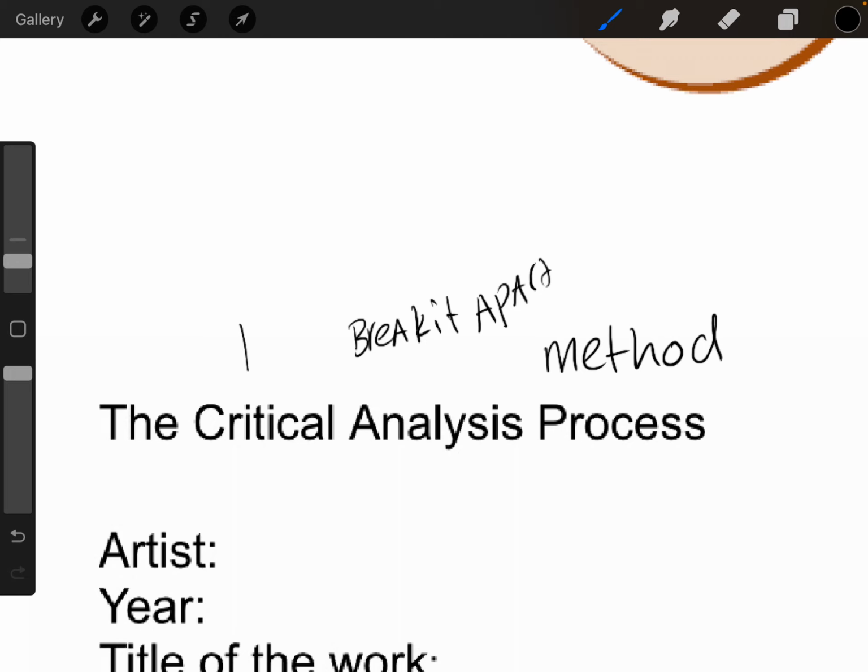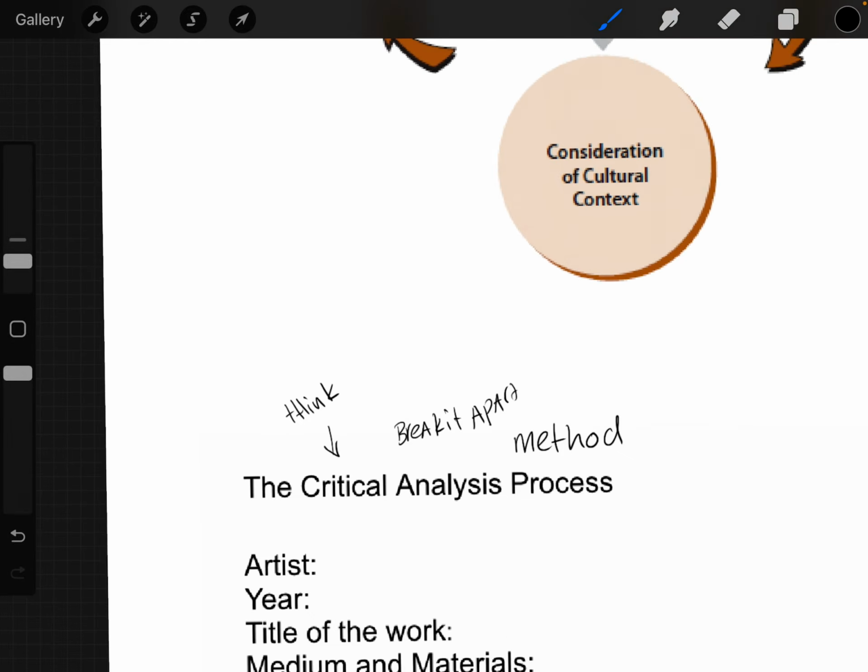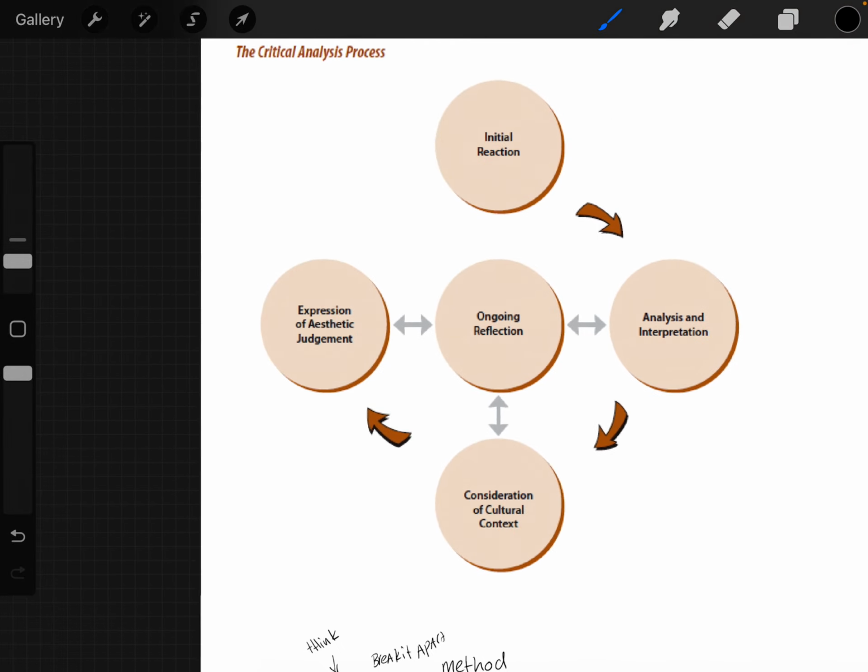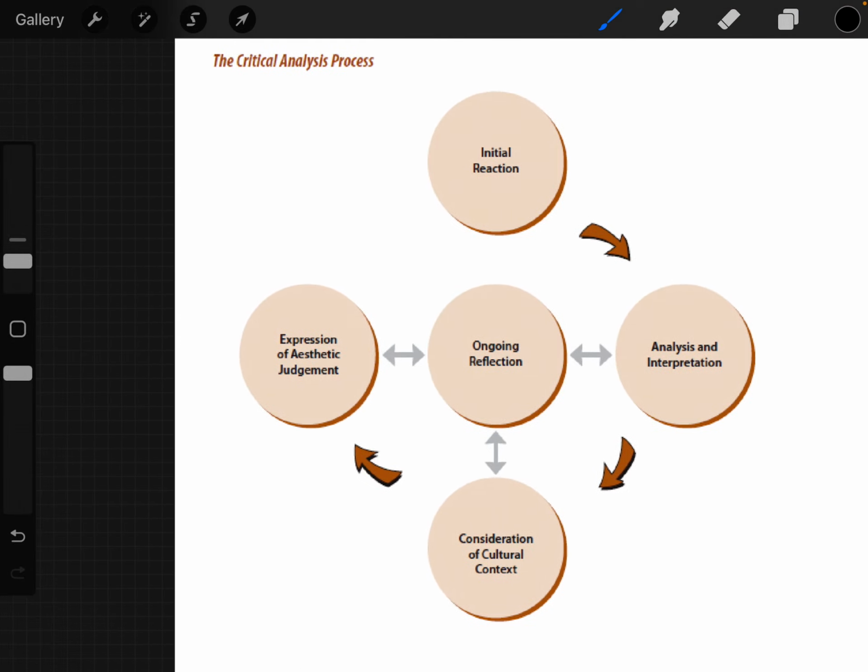And critical is just basically that you think about it, that you try and critique or find out how something works. Well, basically, there's a method for it, and it looks like this. It is something that you do in several steps. You can do it in one, two, three, four different steps.